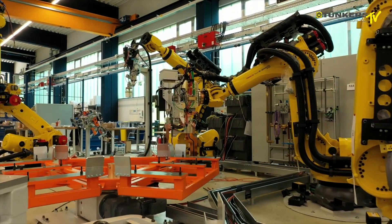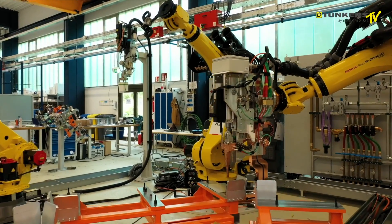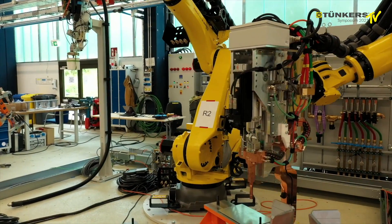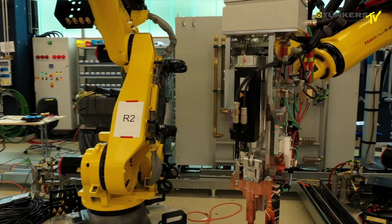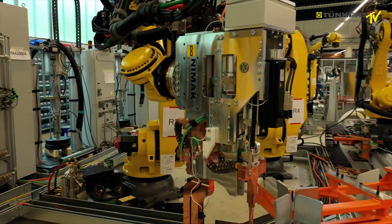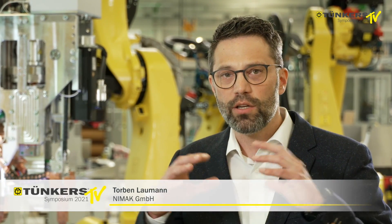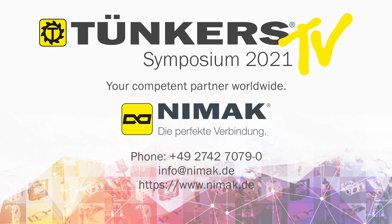The magnetic drive technology can be adapted to any type of system, not only for large special systems but also for other products such as welding guns and series products. That way, this technology can be integrated into any cell with the same benefits, with the same drives, with the same controllers. And thus, it can be a completely integrated unit from the smallest system all the way to the largest scale system.